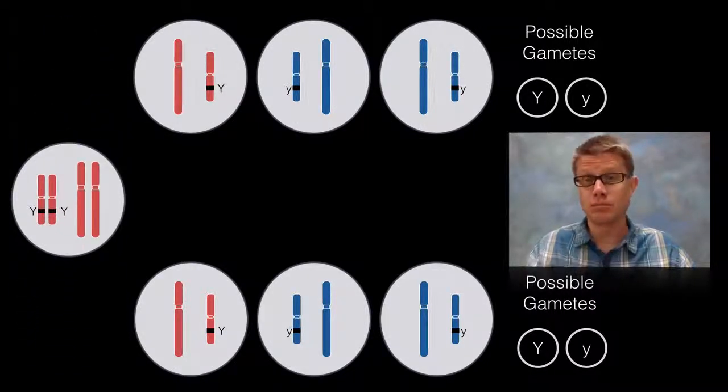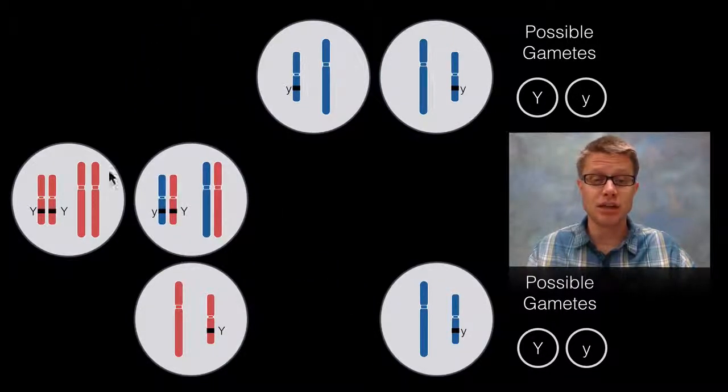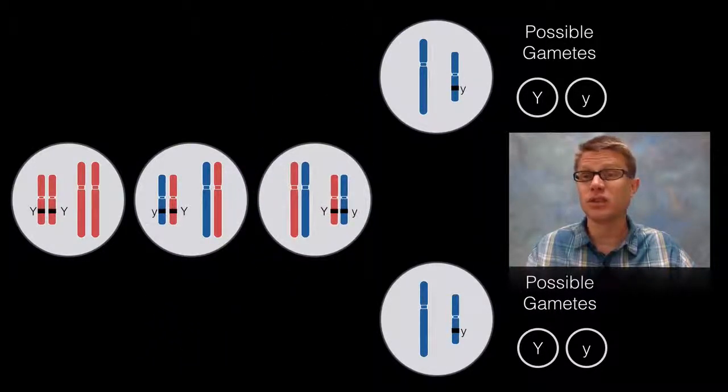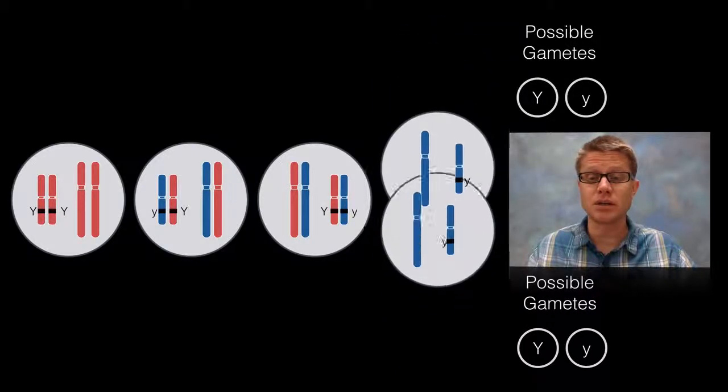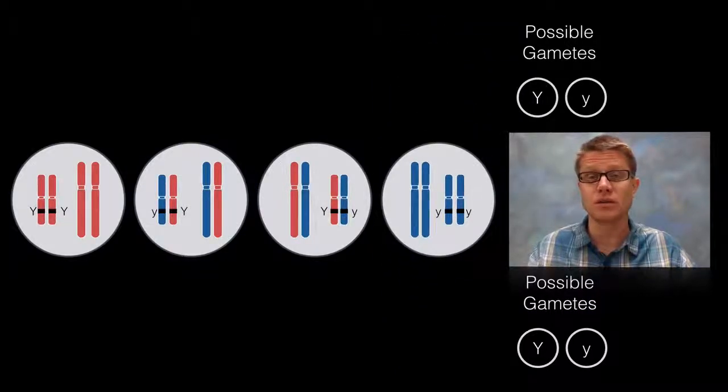So that'd be one possible zygote, and that's going to be a yellow seed. We could arrange it like this, get a dominant from one, a recessive from the other, or a dominant from this one and a recessive from the other. Those are each going to be yellow as well. Or we could get 2 recessive genes or recessive chromosomes.